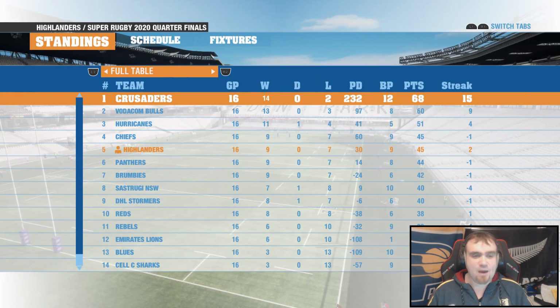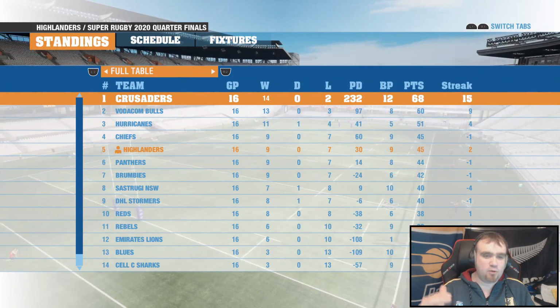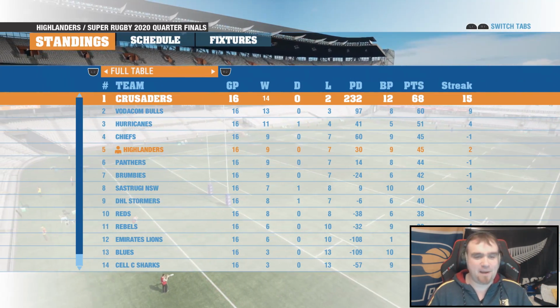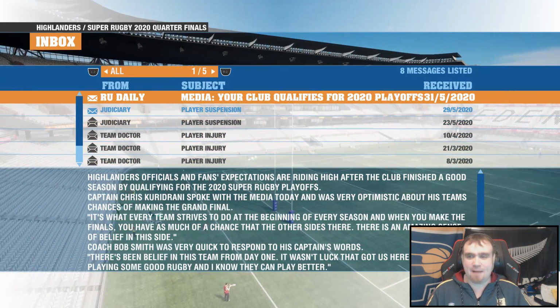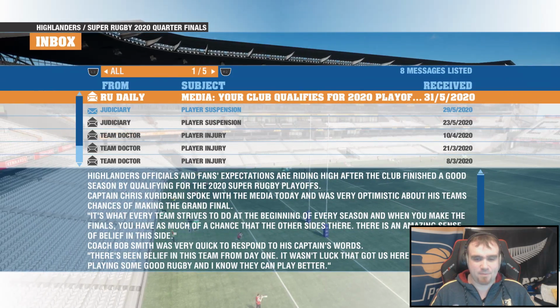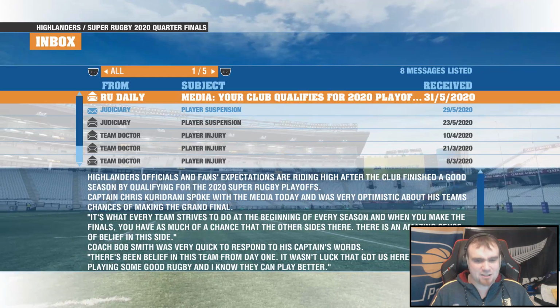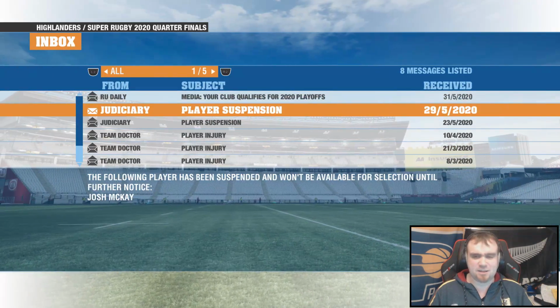What does that tell you? We got 5th overall. So you got your three conference winners, the Crusaders, the Bulls, and the Brumbies, who are down in 7th overall. So we got into the playoffs via that wild card spot, which is nice to see. We've qualified for the playoffs. Bob Smith was quick to respond to his captain's words. Why is Chris Kurandrani the captain? What on earth has gone on in this simulated season?